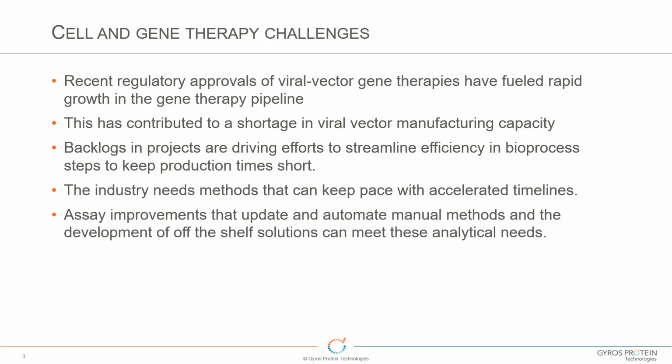That's right, John. Part of the drive from our side is that the recent approval of a lot of gene therapies has made this a very hot area, and it's really contributed to problems in limited manufacturing capacity. So I think one of the places that the Gyros helps is to really streamline some of the processes involved in key quality attributes of the therapeutic products. Saving of sample volume and speed is key to this support, really.